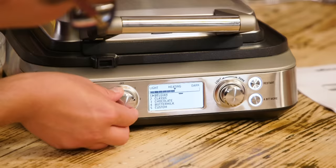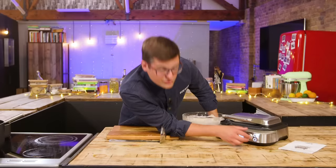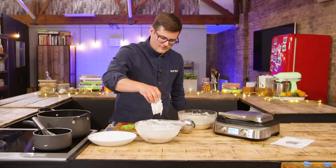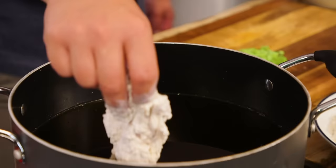Belgian, classic, chocolate, buttermilk, custom. Classic. Heating, nice golden brown. We can go sort of two thirds of the way along the scale. And now it's heating. Chicken marinated in buttermilk, tossed in a mixture of flour and corn flour, well seasoned, and lowered into the pan.